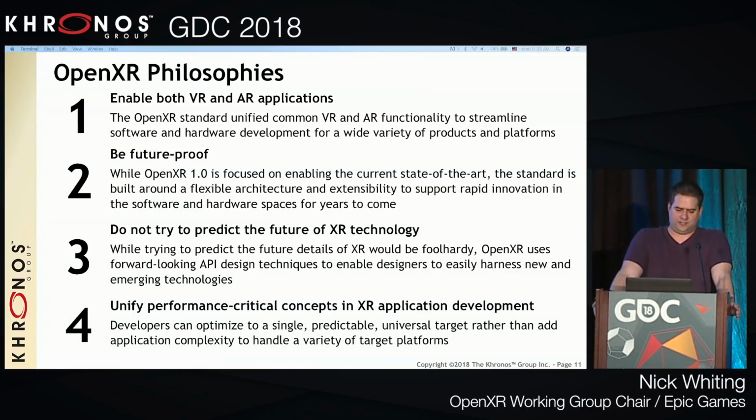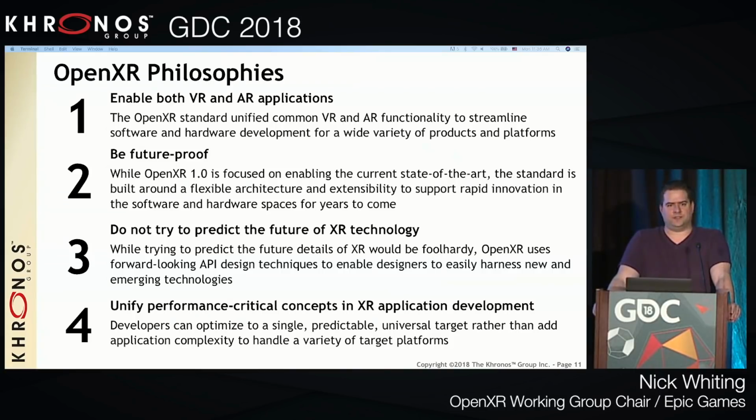And number 4, which is one of my personal favorites, again, as an engine developer, is to unify some of the performance critical concepts in XR application development. So if you target even two similar devices, like an Oculus Rift versus an HTC Vive with SteamVR, things like frame timing are done subtly differently, but in a way that really makes it hard for our engine's render pipe to adapt to it.